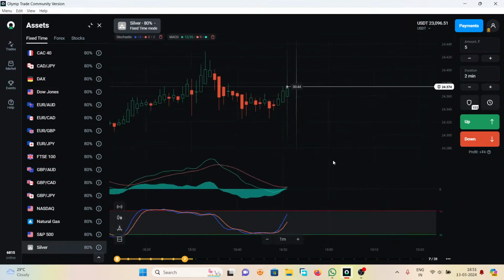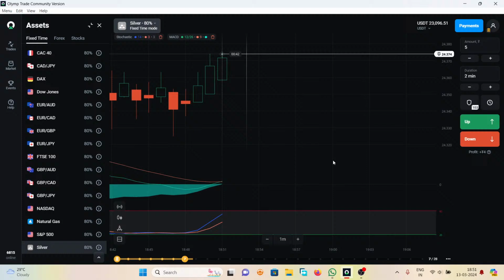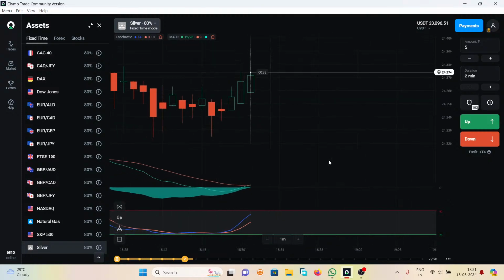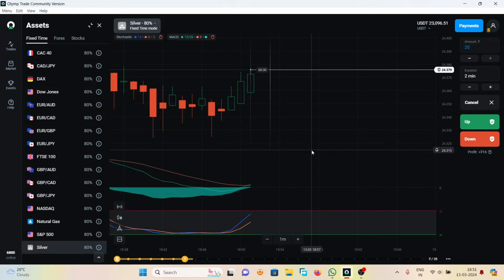Remember one thing, the more assets you choose for trading, the better the conditions will be. Usually people bind themselves to only a single asset. Like I very much like to open the trade only with the Asia composite. Don't do this, please. Don't do this.